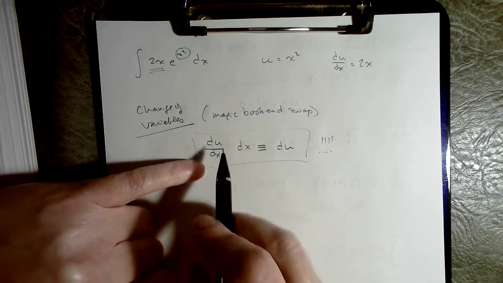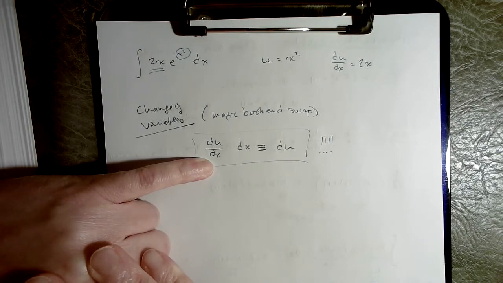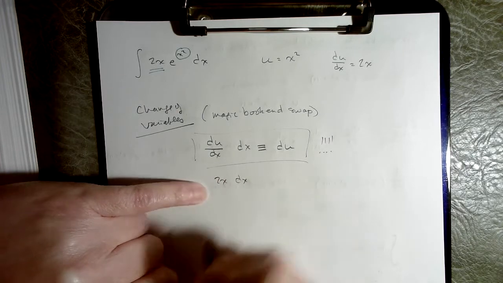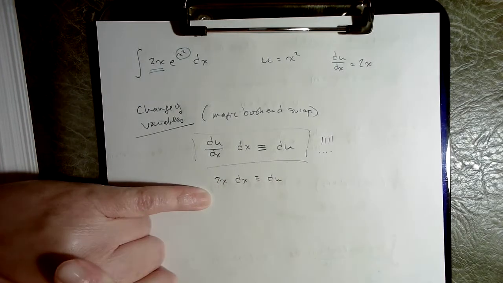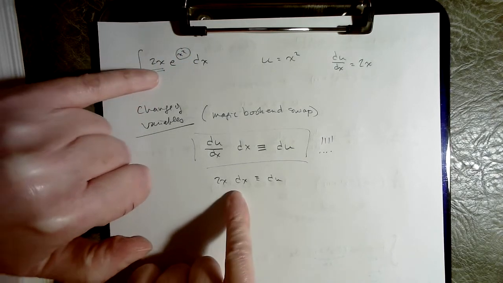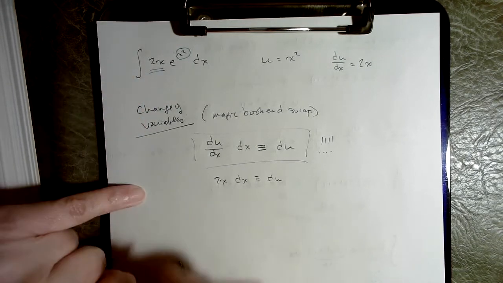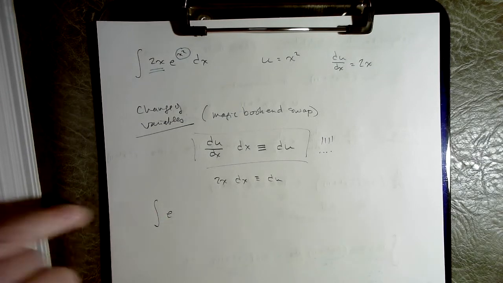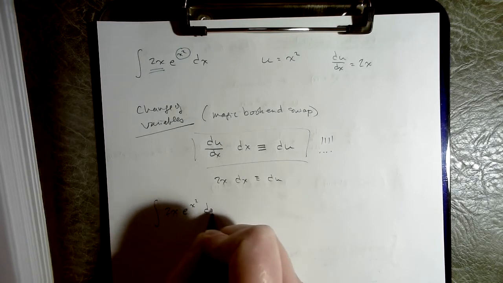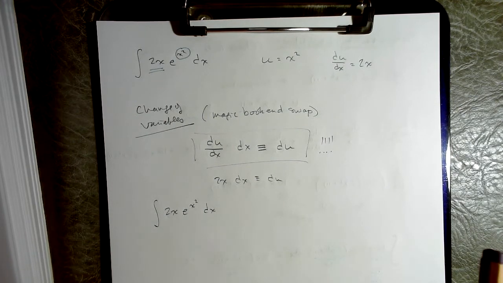No big deal. Du dx, the dx bookend, is equivalent to the du bookend. I have du dx, that's 2x. So 2x with my dx piece is equivalent to du. And hey, presto, would you look at that? I have all that mouthful here in my original integral. I have a 2x and I have that dx bookend. So this is all going to come apart really nicely. Oops, I'm going to write it out to draw all over it to show you. And when you're getting to grips with this technique, it's nice to do this for yourself. So, what colors do I want?